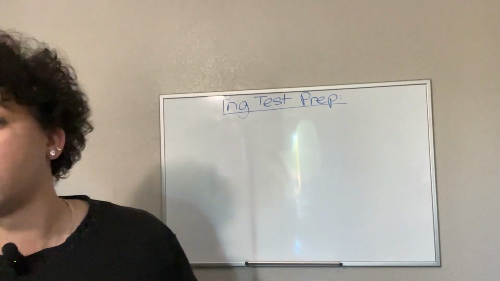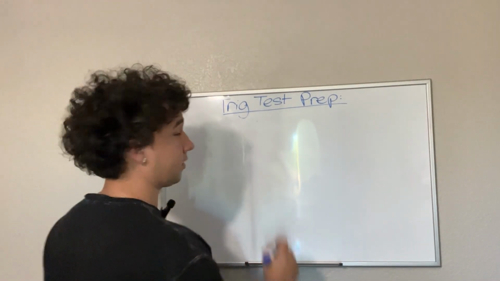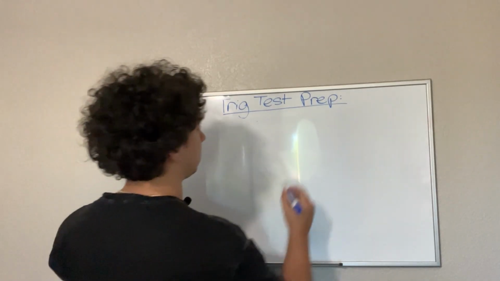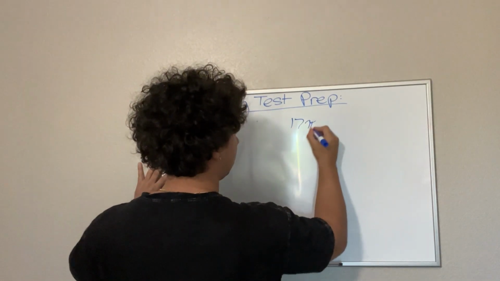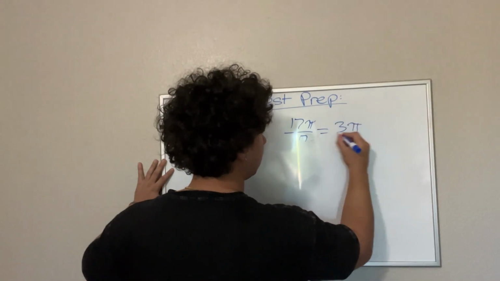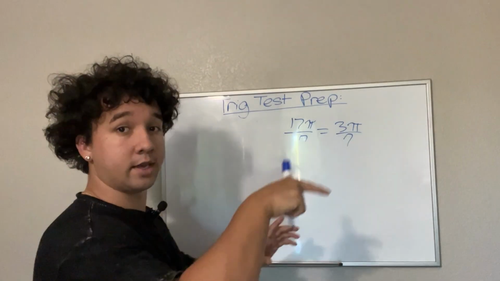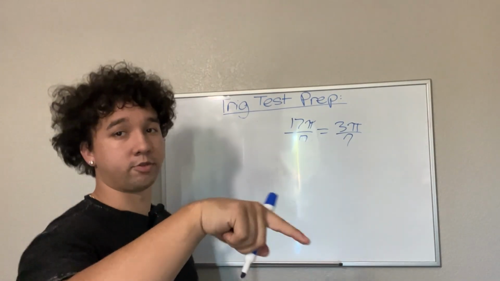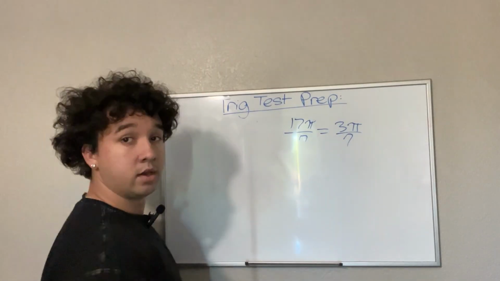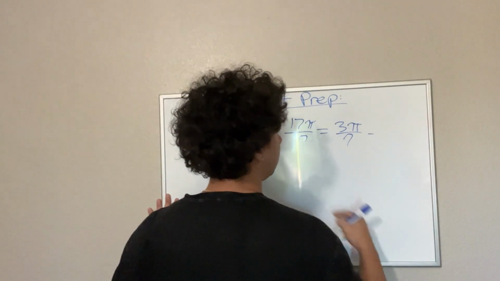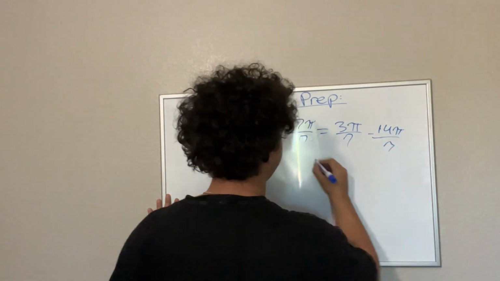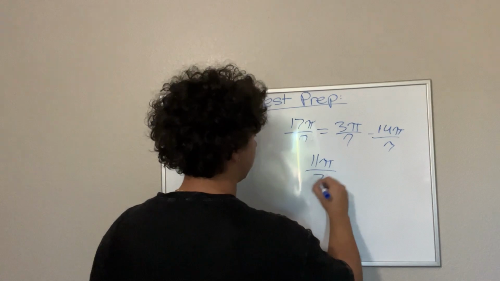Find one positive and negative coterminal angle. Okay, one other thing, going back to that question before. One positive and one negative coterminal angle. Well, 17 pi over 7. I found one positive coterminal angle, which is 3 pi over 7. In other words, coterminal angle just means the same exact angle, just adjusting the rotation, right? One more rotation, or one less rotation. So that's my positive one. If I want to find a negative one, I'll just subtract 2 pi again, so minus 14 pi over 7, and that would give me negative 11 pi over 7.